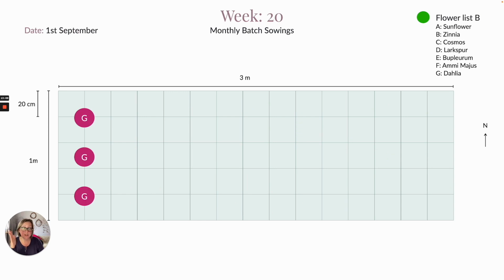So now we come to 1st of September. Absolutely all of your dahlias will be in flower 1st of September, no doubt about that. You may find some of these flowers, such as zinnia, are quite late on in the season, so you may find that they're flowering and others weren't, but it kind of depends on the weather, as I say. They definitely like the sun, zinnias, so starting them too early is just, there's no point. They won't do anything until they get some sun.